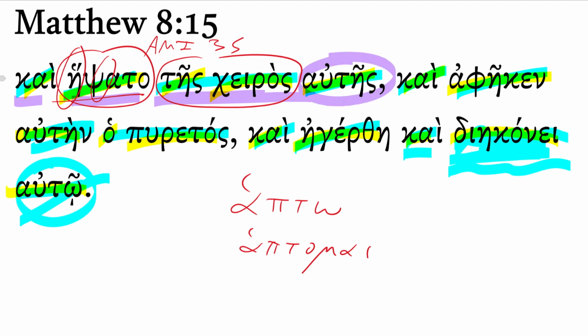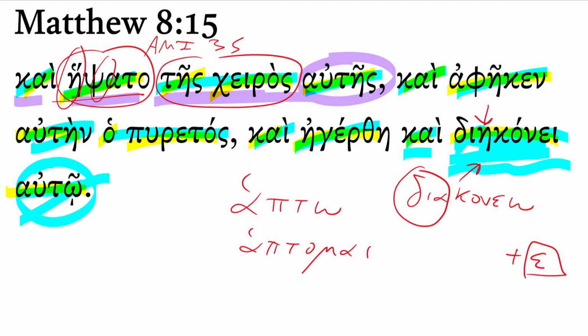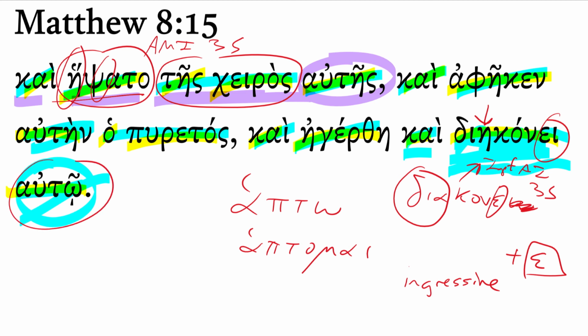Interestingly, down here, the verb diakoneo, to serve, I'll write the lexical form right here, diakoneo. You can contrast it with that. See, that's the prepositional prefix. There's an augment. And this is just taking the imperfect ending third singular epsilon, which combines with the epsilon there to become a. That might be a little confusing to you, but that is the imperfect. That is the imperfect active indicative third person singular. She was serving, and within the context, it probably should be understood as expressing an ingressive idea. Several English translations translated, and she began to serve him. And this is a verb, diakoneo, that takes a dative object or dative complement. That's why that is in the dative.